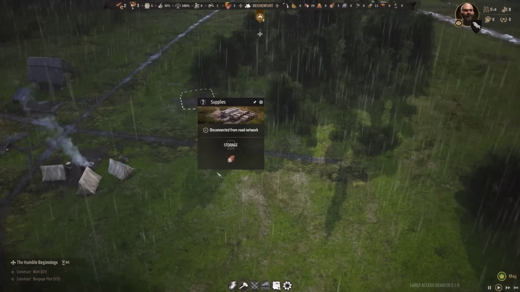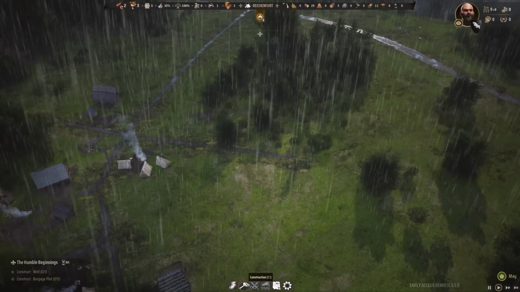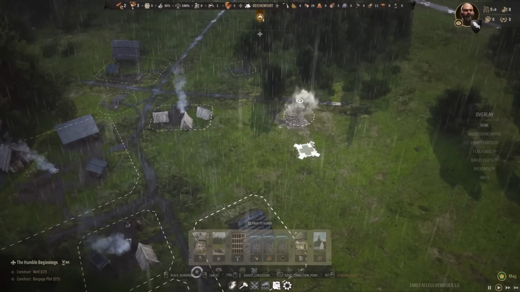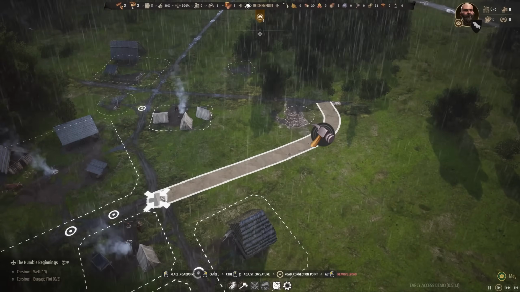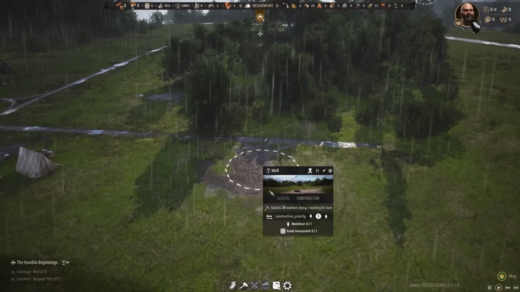What is that? We still have some supplies in here. They're just lying around, it seems, on the ground there. So this is where I would like to have the well. Let's have another road right next to this one that goes over to my industry zone. Or let's just wait on that. Let's build the well first.